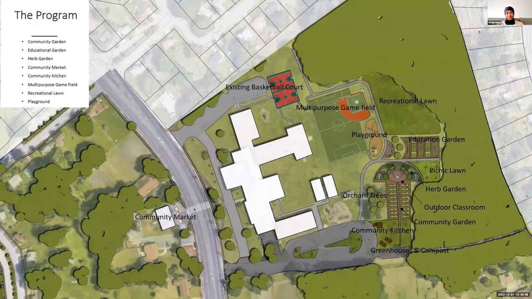Across the street from the school will be the community market, which can be used to host farmers markets, fish fries, and more. And like my hometown community, we also had a community market at our barbershop, so I thought this was a really cool thing to implement, especially with a primarily Black community. I think it's really great to bring people together for getting fresh produce or even, you know, a Sunday soul food type of thing.